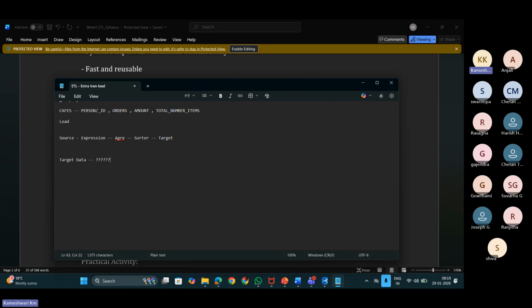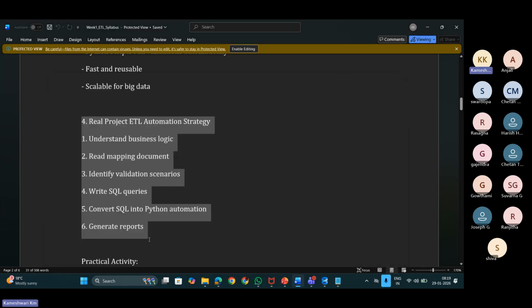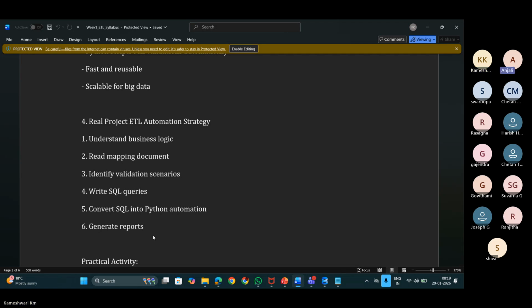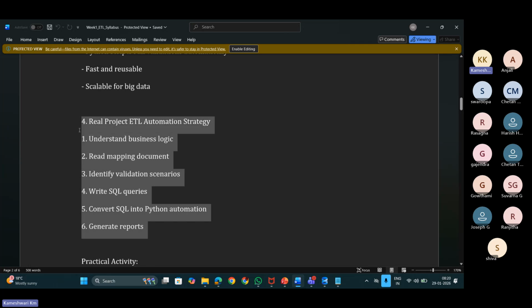I'll explain the proper scenario of this: real project detail strategy, how and where it is going to reflect, the understanding of the complete ETL process and the validation process, and what applications we are using. Everything I'm going to discuss in tomorrow's class.